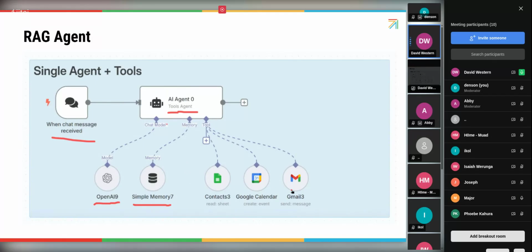Then we are providing our agent with additional tools. So we are providing it with Gmail if you want to send messages. If you want to create, for example, a meeting, let's say you just want to create a meeting, you can liaise with your agent. It can get a chat message.